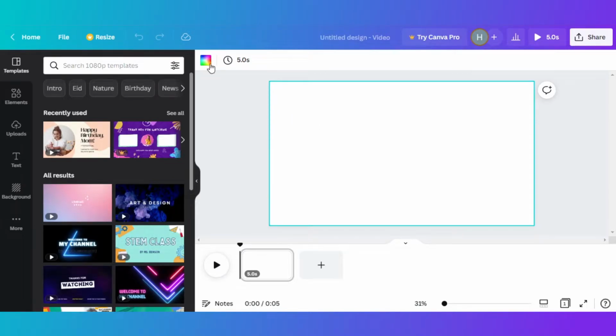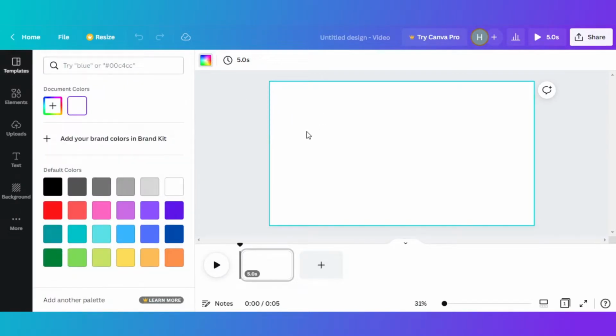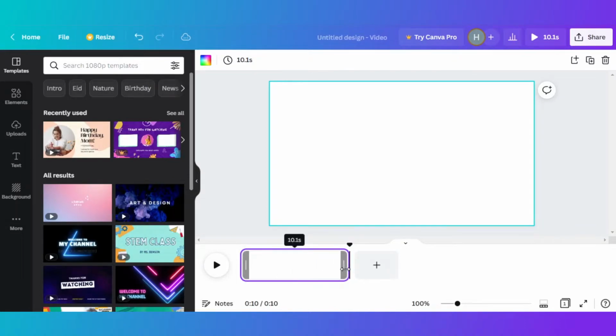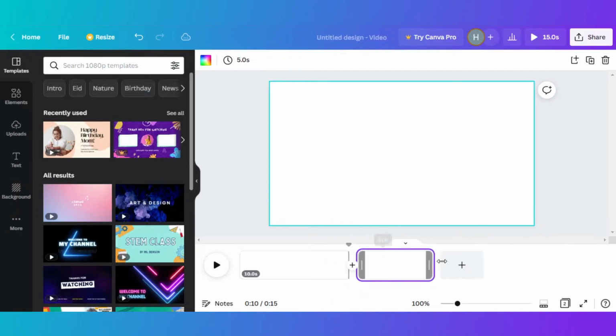What you can do is you can select a background for the video. First, what you have to do is simply set a time. Let's say that I want to create a video for 10 seconds. So I will simply adjust the time. We can actually create more than one scene within Canva. So this is my scene 1 for 10 seconds, and I can also go ahead and add a new page and adjust the time for that one as well. And this is going to be the total duration of our video.